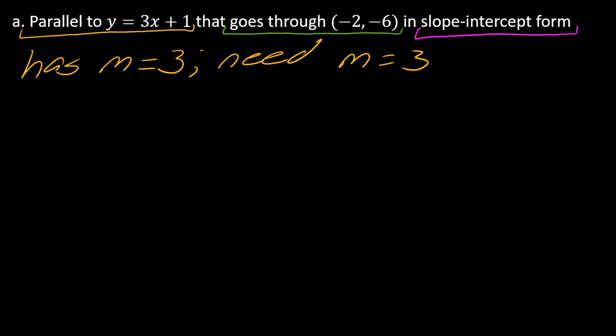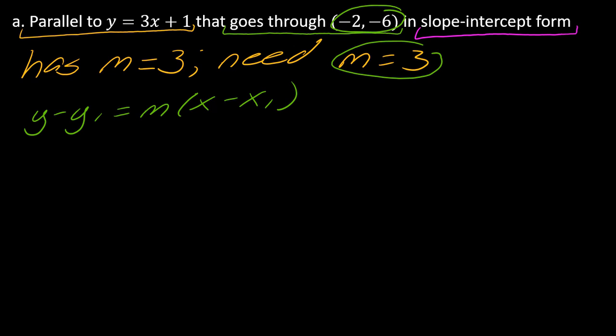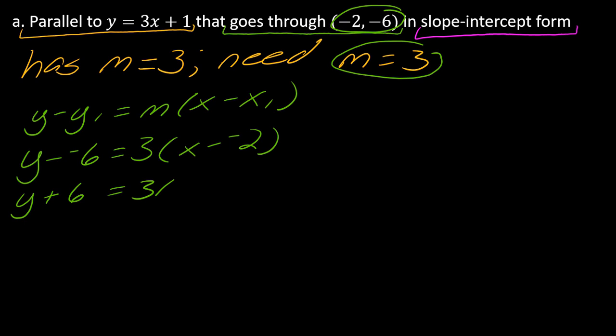So what I'm going to do now is say, all right, I have a slope and I have a point. So I can use my point-slope form of a line, which is this, to get the party started and get this relevant information in. Plugging this in, I'm going to have y minus -6 equals 3 times x minus -2. If I simplify this, it becomes y plus 6 equals 3 times x plus 2. Now I've got all this information, and I've basically written the equation of a line that has the slope and the point.